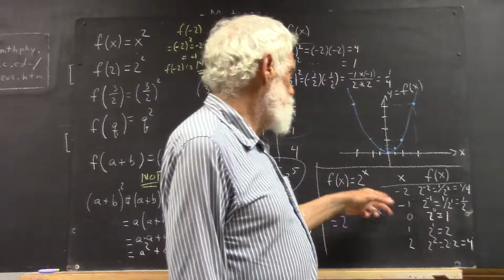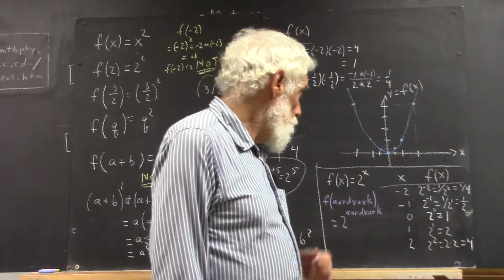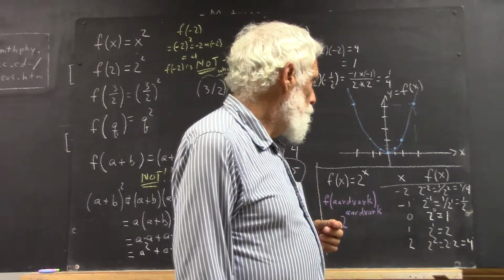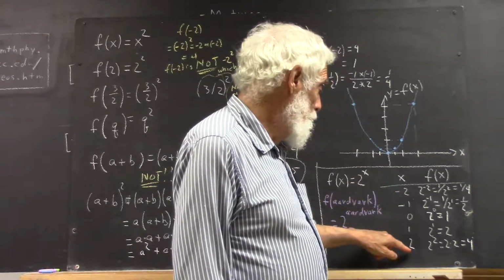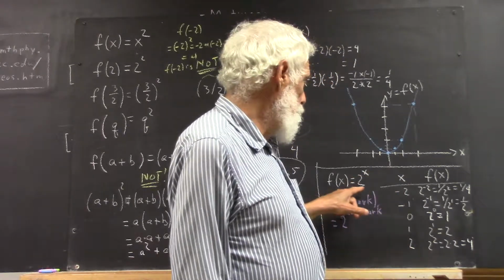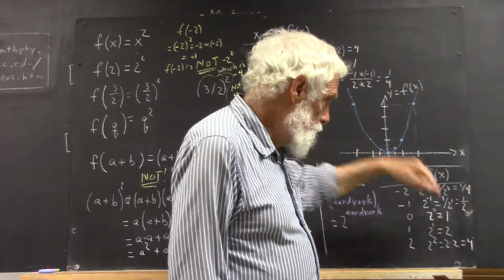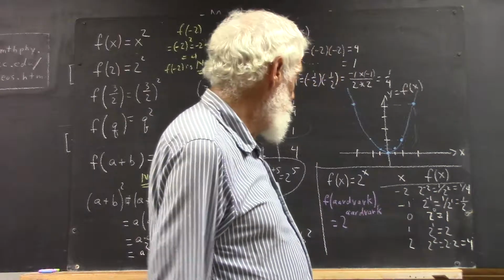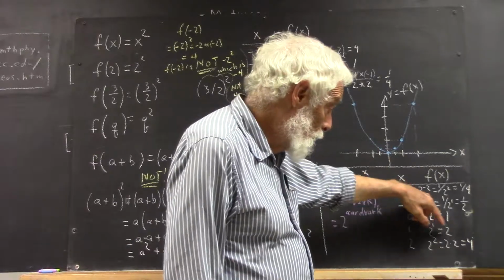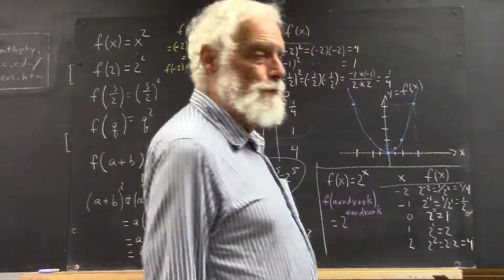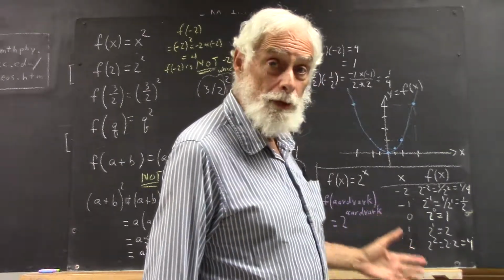Now, we used the values -2, -1, 0, 1, 2. And I recommended that you start from the bottom and work to the top. If x equals 2, then you get 2 to the x, which is 2 to the second. And we know that's 2 squared, 2 times 2, that's 4. And if x is 1, then you're going to get 2 to the 1, that's 2. Now, here's where we ran into trouble. That's why I told you to start from the bottom so you get a couple of them right.